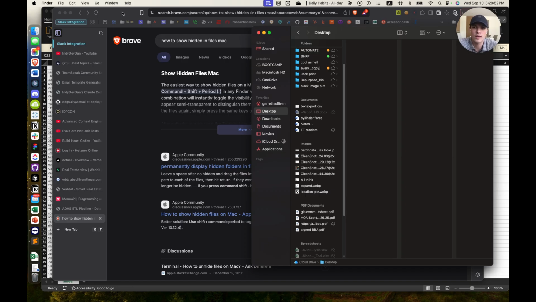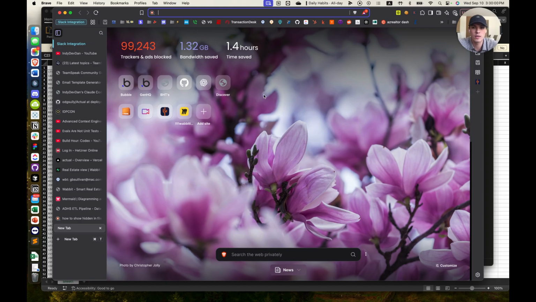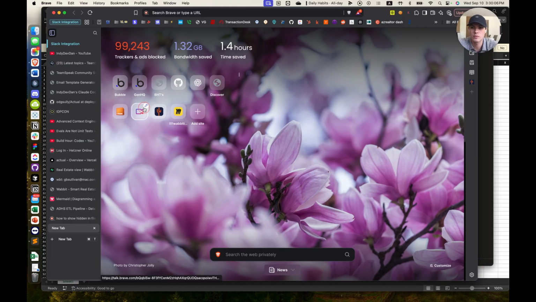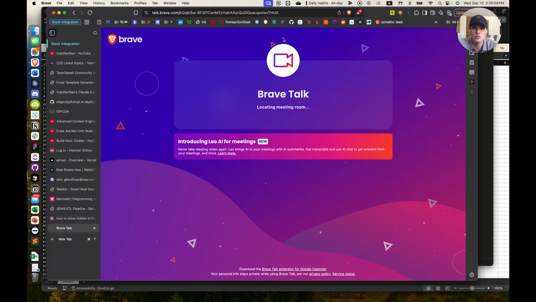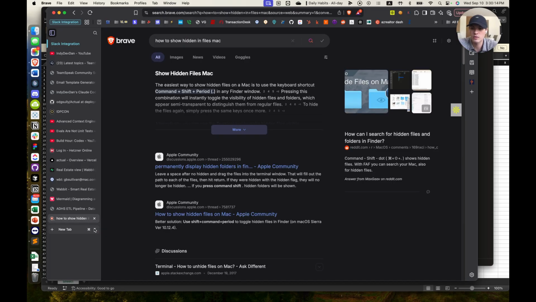I came over from Google Chrome, started in Safari, went to Chrome, then to Brave because there are cool features with Brave Talk, which is essentially a nice way to have meetings with people for free, super low latency, and it's just really nice. Private, cool. So yeah, we're talking configuration, setting yourself up for success.